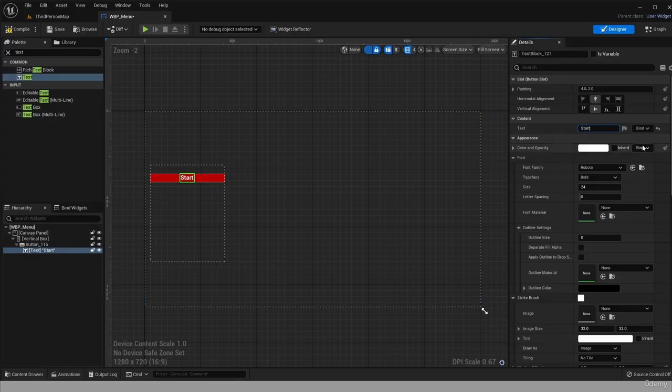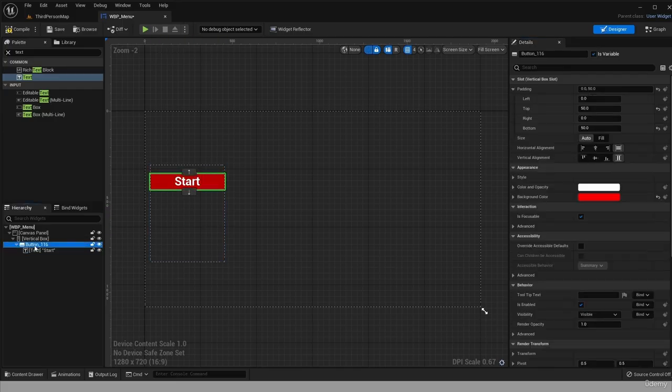Okay, and now when you go to font, you can change the size, and when you are changing the size, you can see that you are actually changing the size of the button as well, which is good. I think that 50 is fine, but of course it's up to you what you want to do. And the second button will be just quit. So let's select this button, press Control C to copy and Control V to paste, and we have just the same button.